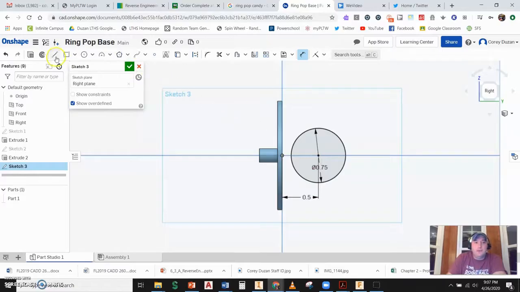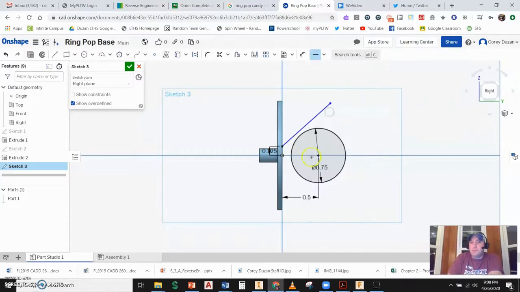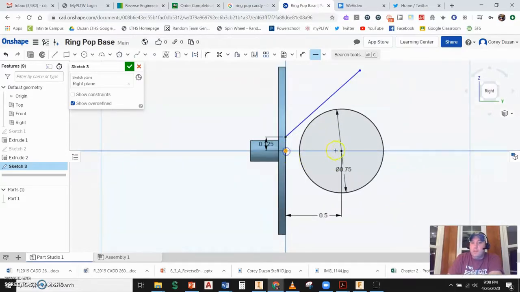All right, and now what I'm going to be doing is drawing a line starting here from the origin. I'm going to go ahead and send this up a distance of 0.125, just like last time. And now I'm going to go ahead and just draw my line out, just beyond the circle where it doesn't touch, just like so. All right, so with that in mind, what I'm now going to be doing is coming up here, and I'm going to be looking for a horizontal constraint. So I want my origin and the center point of the circle to be horizontal. Okay, so that's going to be locked in.